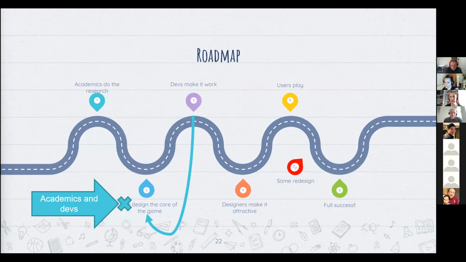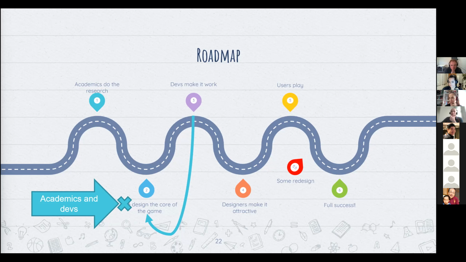Still, the roadmap was a bit different. We had to go back here and then include some redesign here. But eventually we came up with the app, and we are very proud of it. I think it works really well to a certain extent. Again, because of this initial redesign and what we could actually do and not do, there were some excellent ideas we had in mind that had to be rethought. Obviously, our money came from a project which was approved 3 years before the actual app was created. So we had to work around this.